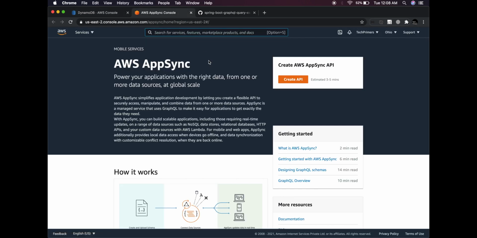So if you don't know what is AppSync, AppSync is a way for you to create a GraphQL API within AWS by integrating it into different data sources. For example, RDS is one data source, or DynamoDB is another, or you can plug it into Lambda or even HTTP endpoints and create GraphQL endpoints out of AppSync. And you can directly use the AppSync API in your mobile application or web application or for your consumers. So I'm going to create a new API here.